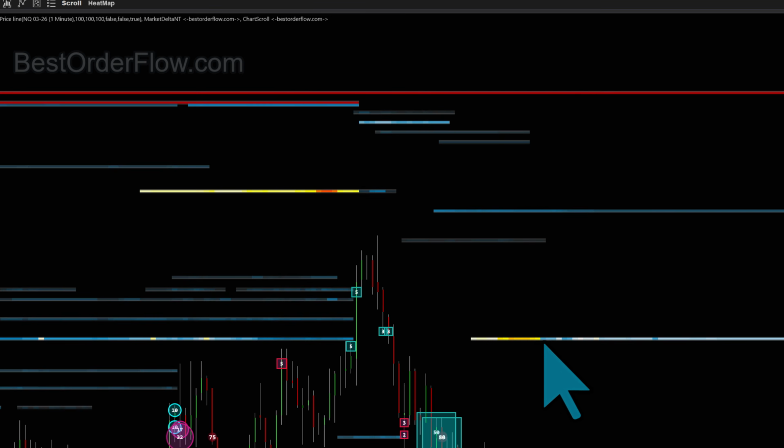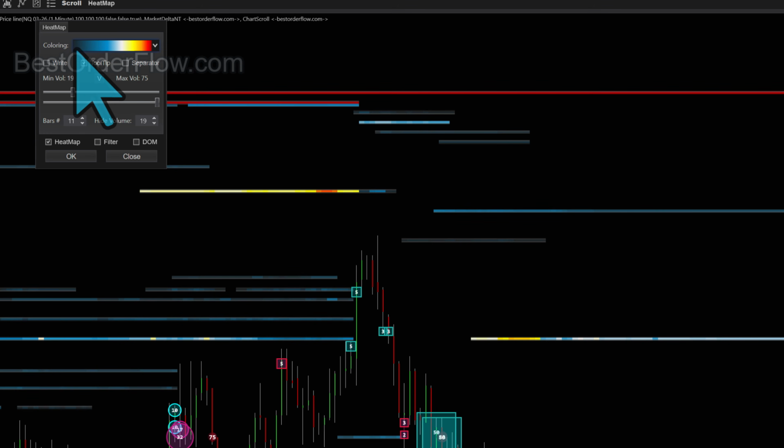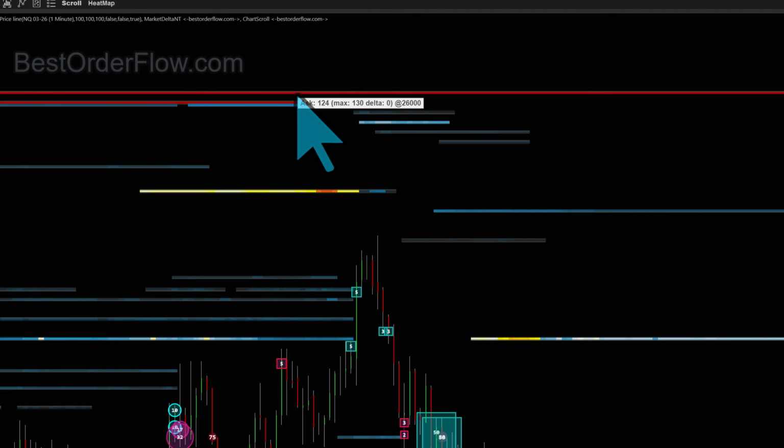The threshold shows us how quickly the color is going to change from the spectrum, dark to blue, to white, to orange and red, with the maximum volume, because we changed the maximum volume to 75. So now if I click on the chart, I can see that 124 is red, 570 is red as well, because it's over 175.